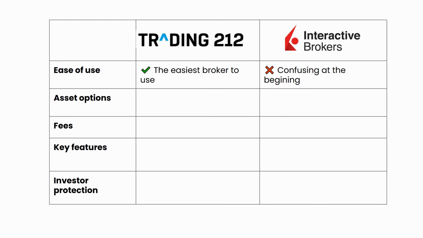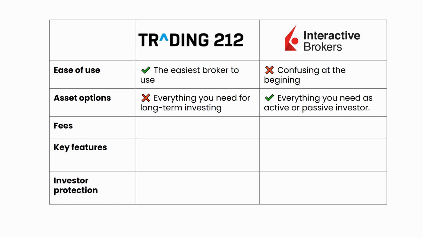And well, I guess the benefit of having so many different platforms is that you have the professional level tools, so you can trade and research in any type of asset. So if you require advanced tools or advanced asset types, then Interactive Brokers is your choice. This means I have to give this point to Interactive Brokers just because they have more stuff that you can actually buy.